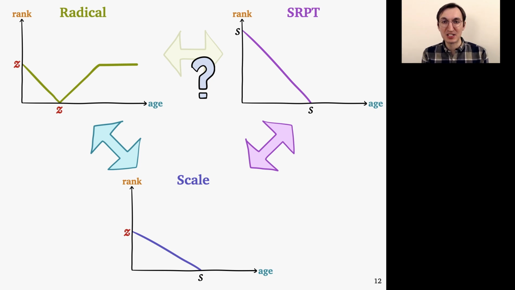Okay, so how are we going to do these comparisons? This is where the second sentence of this talk comes in, which was that I'm in the last year of my PhD. The thesis I'm writing is all about how we analyze scheduling policies in stochastic queuing systems. My thesis is all about two new tools that I've developed along with my collaborators, including Isaac Grosof. These new tools help us analyze policies like Radical, Scale, and SRPT. In fact, I'm really excited about this paper in particular because for the first time, we had to use both tools. So I'm going to tell you a little bit about each of them.